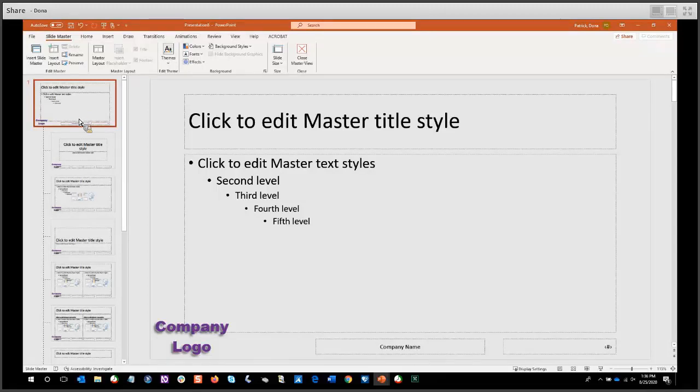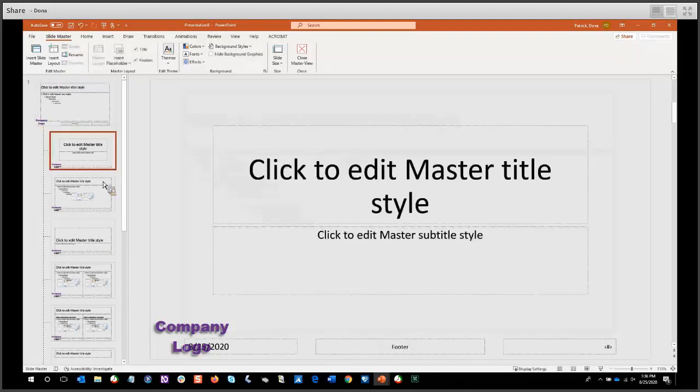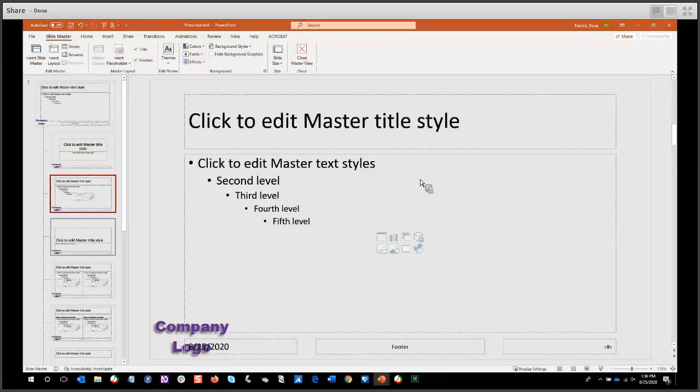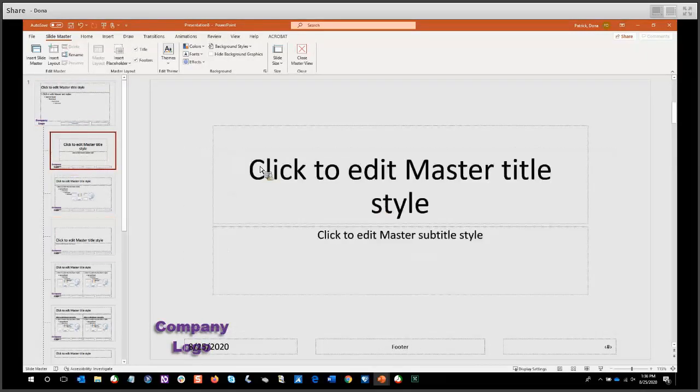If you remember, these slides are going to look very familiar because you see them all the time. They just have different titles, different directions. This one says click to edit master title style instead of click to edit title. So again, you can change this if you want.